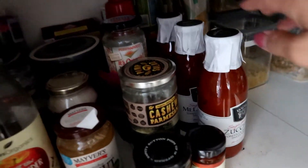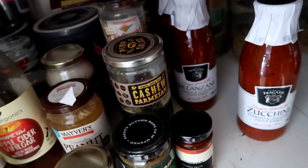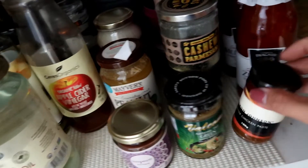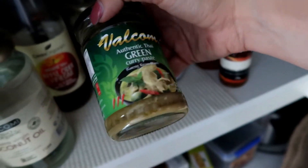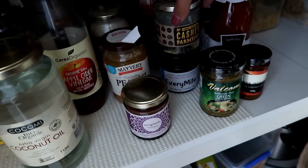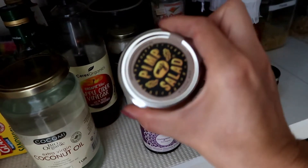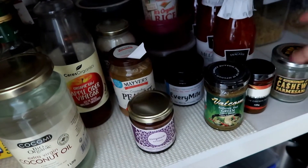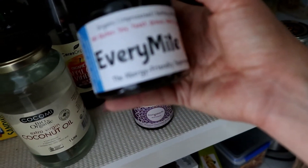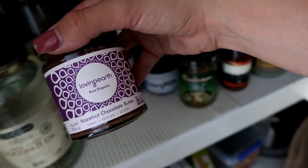I fill the pasta up with whatever packet I get, but I usually get this brand — it's really good, kale quinoa and brown rice so it's got no baddies in it. I keep all the sauces here. I really like this brand, it's really tasty but really clean — there's three different flavored tomato sauces. There's a curry paste which has a tiny bit of sugar. This is the Thai green curry paste we use probably once a week or fortnight. This stuff I'm obsessed with — it's vegan, dairy-free cashew parmesan by Pimp My Salad. I put it on all my salads and even the kids' pasta. This one I haven't tried yet but it's an Aussie brand meant to be like Vegemite.